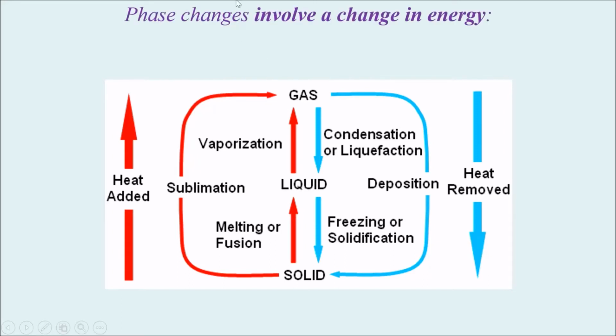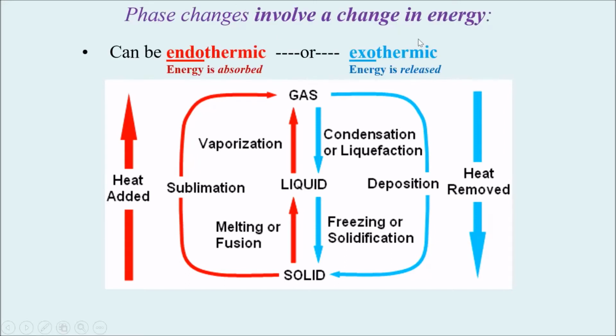So phase change involves a change in energy, and it can be endothermic or exothermic. These are just saying what I was saying just then about heat, but in chemistry terms. You'll likely remember these endothermic and exothermic words from your chemical reactions unit. So endo means bringing in, so energy is absorbed. Thermic meaning like thermal, heat. So bringing in thermal energy is absorbed. Or exothermic, exo you can think of outside, like an exoskeleton on a bug or something. So the energy is released to the outside.